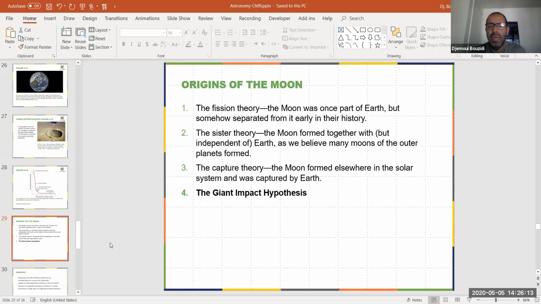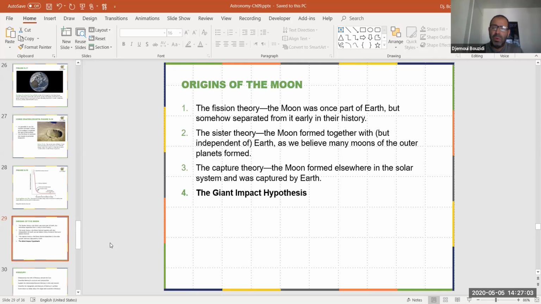They tried to see what kind of arguments there were for or against each. One of the theories is that the moon and the Earth were probably one bigger planet, and somehow it split into two pieces. The bigger piece ended up being Earth, and the other piece started spinning around the center of mass where the two existed. When they separated, most likely the center of mass is very close to the center of the Earth, and right now we don't see it, but the Earth itself is being impacted by the moon as much as the moon is being impacted by the Earth. There are some arguments for this one, and the biggest is that when we looked at the rocks of the moon, we saw some similarity in their history with the Earth, especially in terms of radioactive materials.